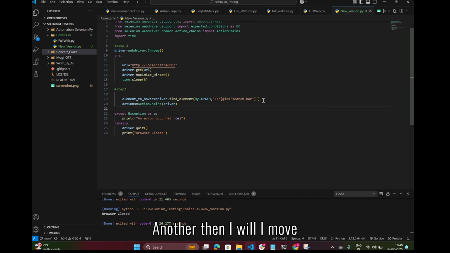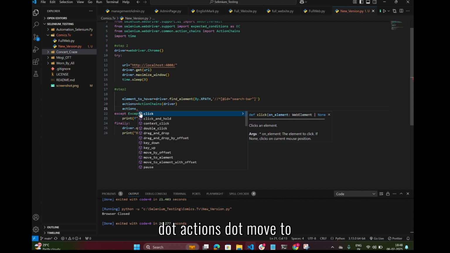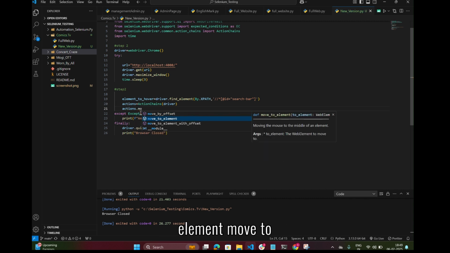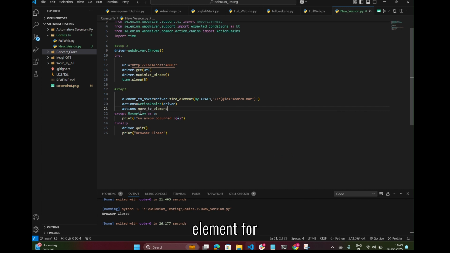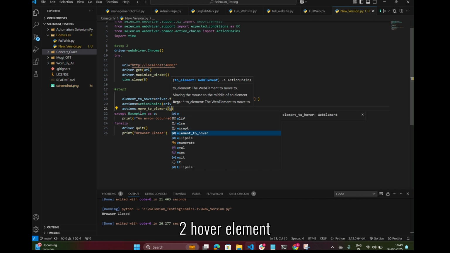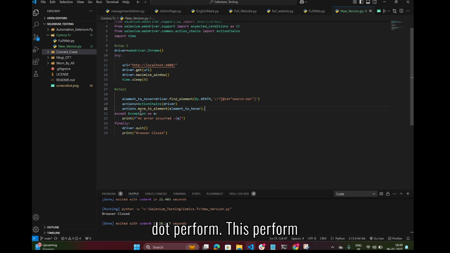Okay, then I move to the 21st line. In the 21st line I put actions dot move_to_element, for the element to hover, and then dot perform.